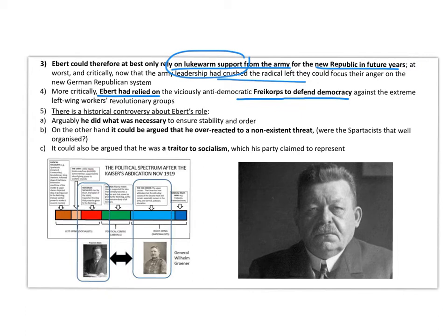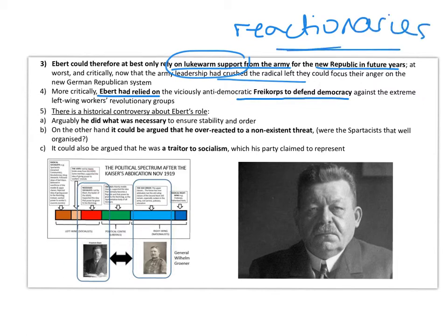Okay, so counter-revolutionaries are therefore in a very strong position. And remember, we often call these people the old order, the forces of reaction. Reaction means they want to turn the clock back. Okay, if they had their way, they would actually like to get rid of Ebert and bring the old empire back. So these forces are the reactionaries.